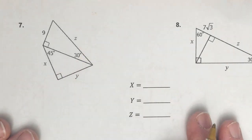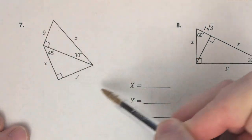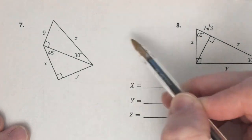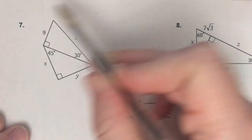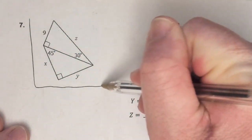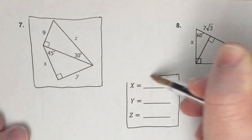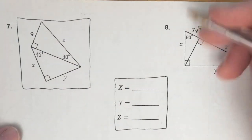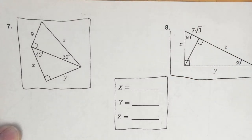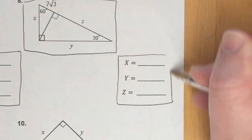All right. Before we even start these problems, the first thing you definitely want to do is make a protective barrier around this, because we're going to have a lot of work, and we don't want the work to blend into our final beautiful answers. So let's make a nice protective barrier around this and also around our final answers. So let's do that first. And you know what, while we're at it, let's go ahead and do the same thing to 8. Nice protective barrier around this and around our final answers.